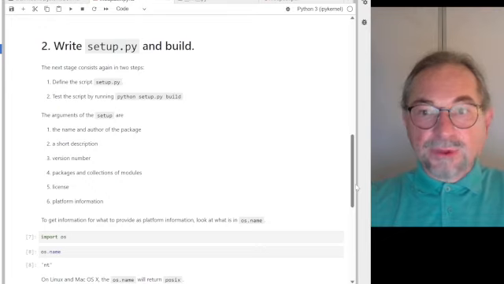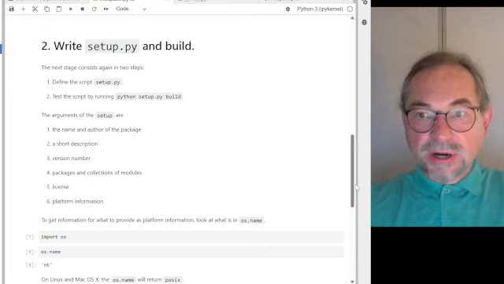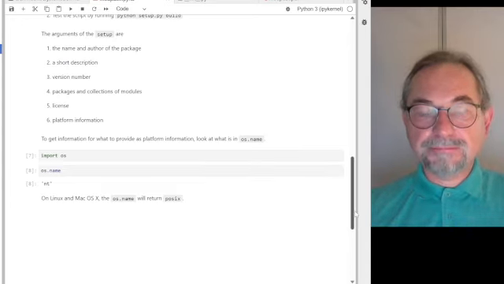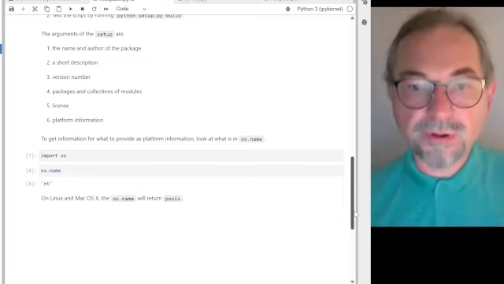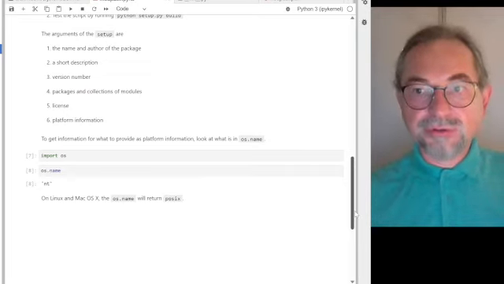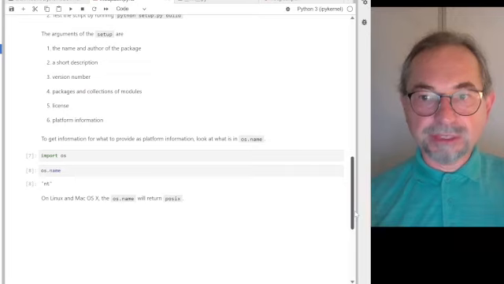Then there is the platform information. So our code is pure Python. It doesn't really matter that much, but sometimes the initialization can take into account the specifics of the platform. Sometimes you can export also shared objects that are particular to a certain platform.